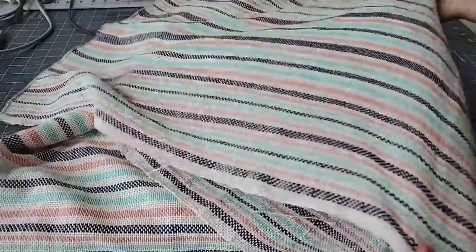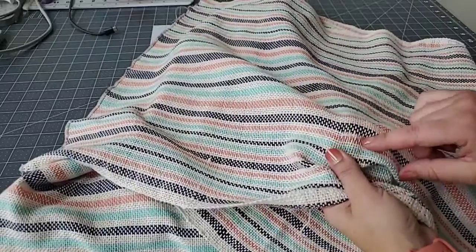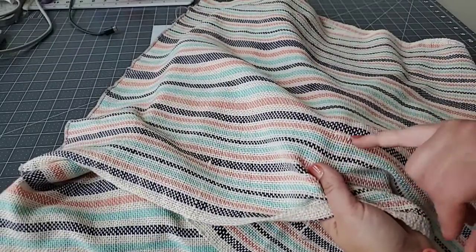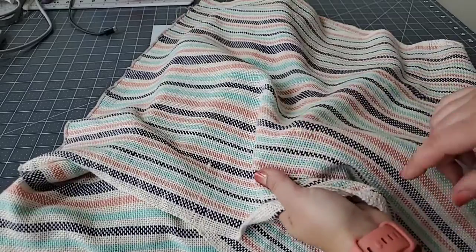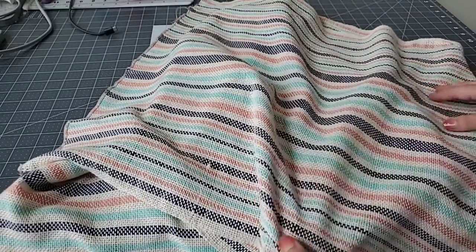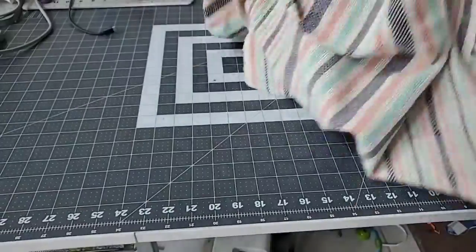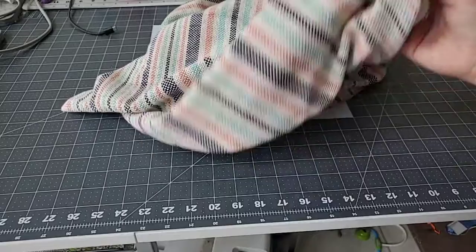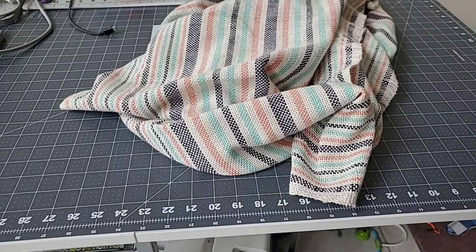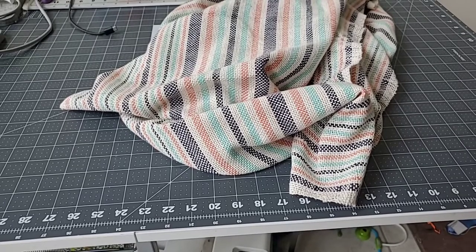Let me see. I've got another one here where I had some real issues where I didn't catch it several times. So I have a big float on the back here. I was thinking about turning this into a shawl, but honestly this has so many errors in it. I think I'm going to turn it into toweling instead. So that means that I have calculations to do, I have cutting to do, and then we have hemming to do. So that's kind of the plan.